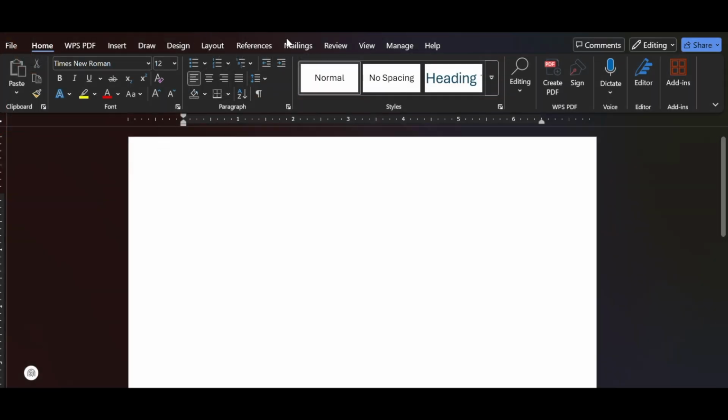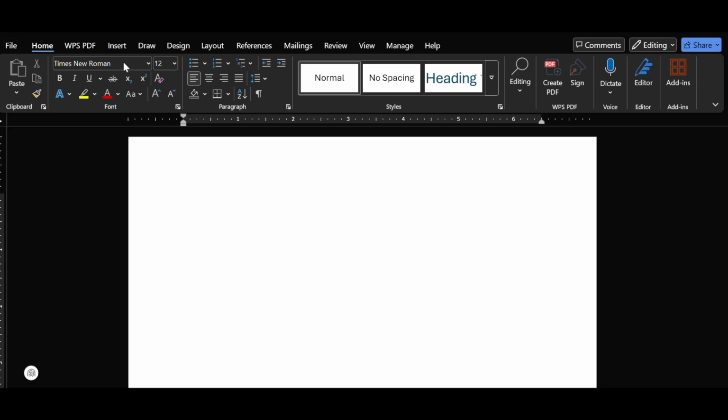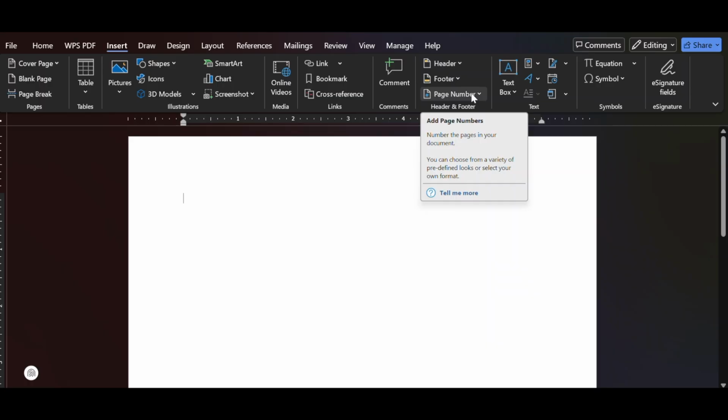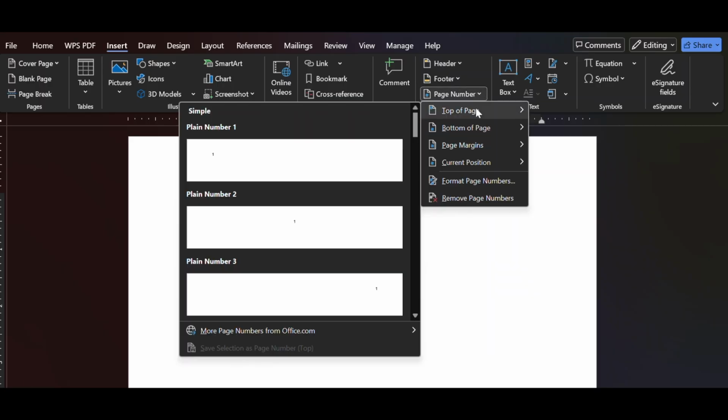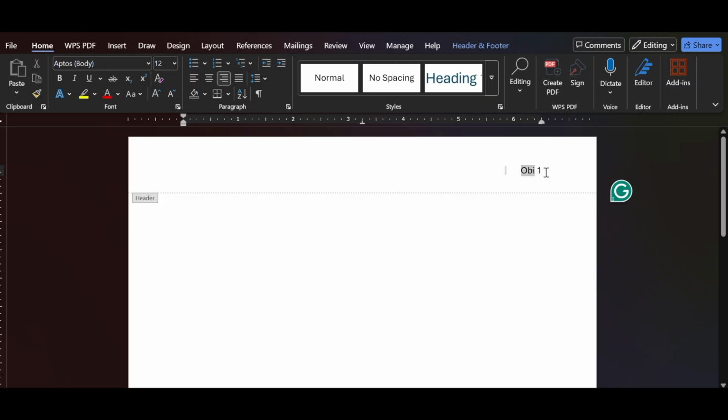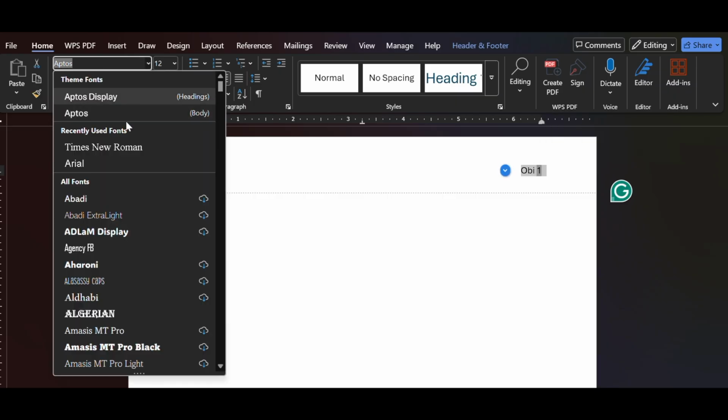First, you need a running header in the upper right-hand side of each page with your last name and the page number. This header should be 1/2 inch from the top of the page. The easiest way to do this is to go to the Insert tab and select the page number option for the top right side of the page. Then click on the page number and add your last name before it. That sets your document up to have the running header show on every page. Also, make sure your font is the same as the rest of the paper.